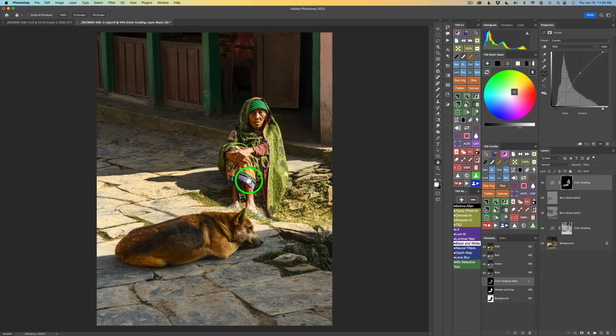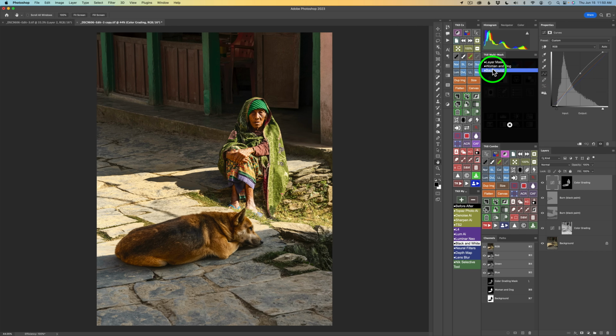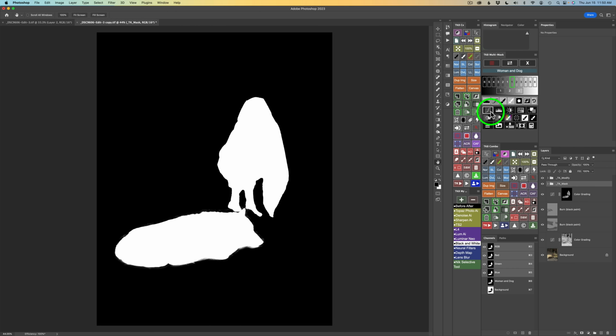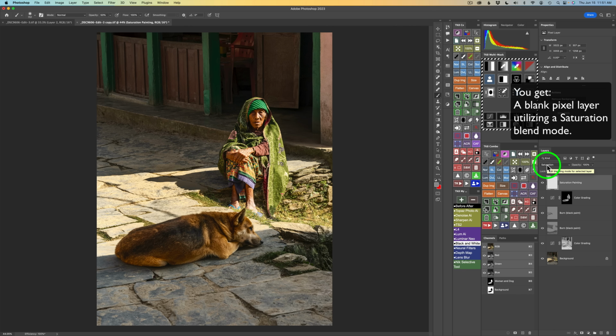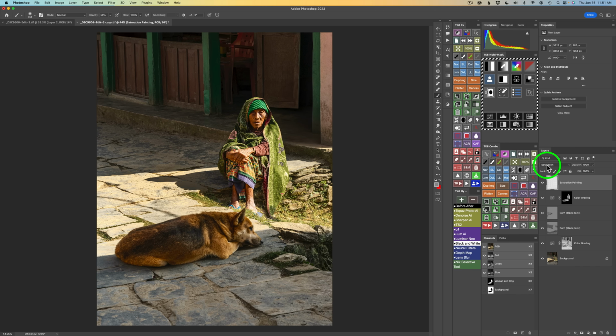Now what I want to do is bring out some of the color in the woman, because she has some really colorful clothing on here, so let's bring that out. Let's use saturation painting. Let's X out of the color grading tool. Nothing changes here. Let's click on My Channels and click on Woman and Dog. And let's simply output to this hamburger menu. Let's click it. We're not going to output to the hamburger menu. We're going to click on the saturation painting button inside of it. So click on that. And basically what you get here is a saturation layer that will only deal with the saturation. It will not deal with the brightness or the contrast or anything like that. Just saturation. That's why I love saturation painting.